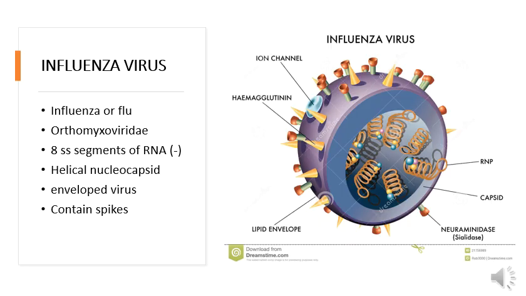The influenza virus belongs to the Orthomyxoviridae family, and its structure includes 8 small single-stranded segments of RNA that are antisense. Normally, the nucleic acid is present as a single continuous strand. However, in the influenza virus, the RNA is present as 8 separate single parts or strands of the RNA.